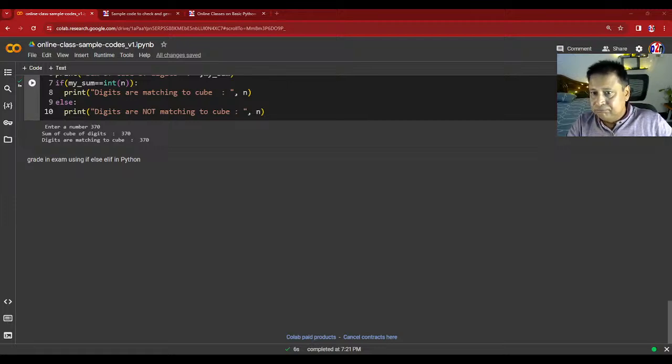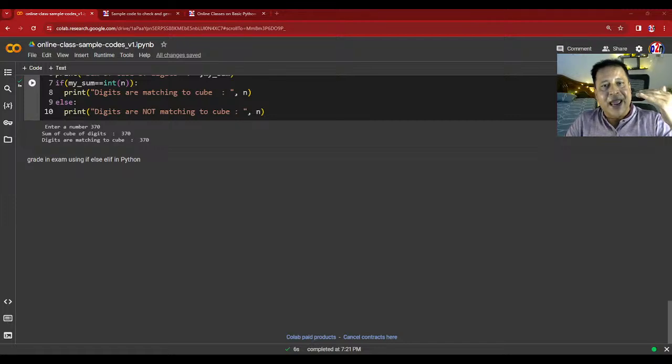So one simple example is, say I input a number, how much mark I got. You tell me what's my grade. So here in the grade calculation, why you should use elif is, once a condition is satisfied, I need not go further. And always for grade calculation, start from the top, say A grade, because suppose I got 90 marks and I am in A grade.